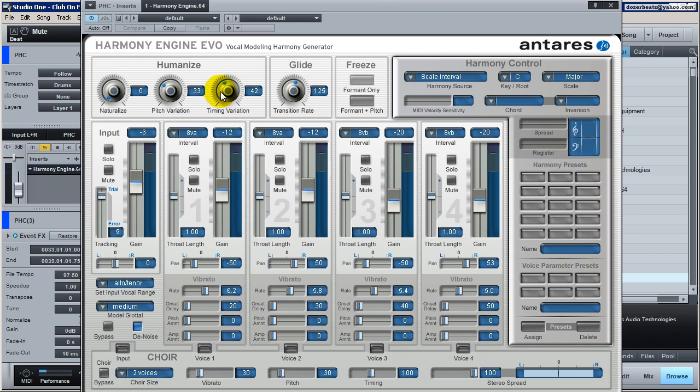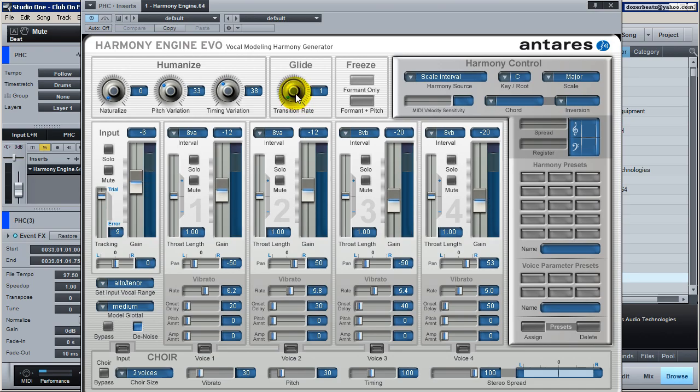I mess around with this to hear the sound. Oh girl, you know I like it. Here's a lot of timing. Oh girl, you know I like it. Everything's kind of way off time with itself, but not a lot. You might like that sound. Oh girl, you know I like it. The transition rate. Oh girl, you know I like it.